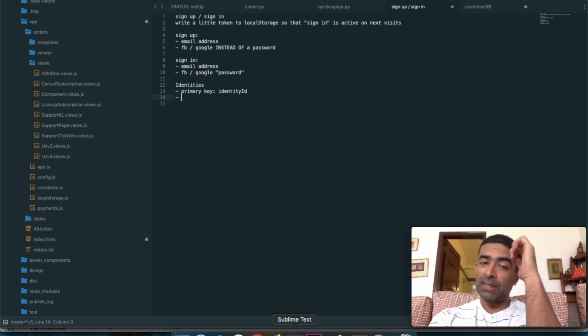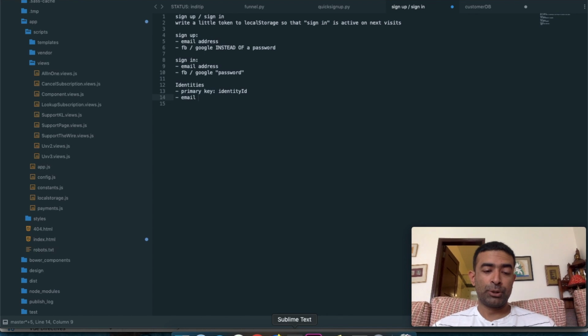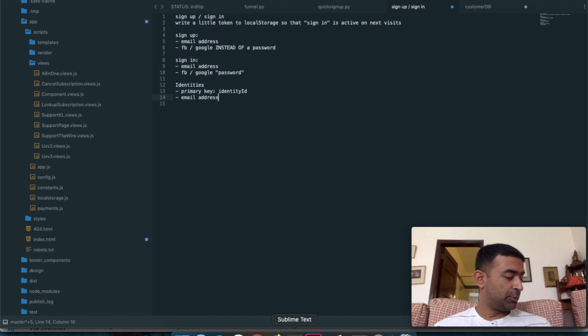So I could just do an identity ID to email address map, but if I use this table, I have the opportunity now to support multiple accounts under a single login.